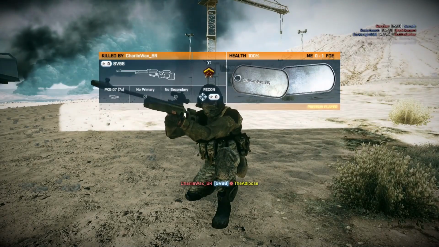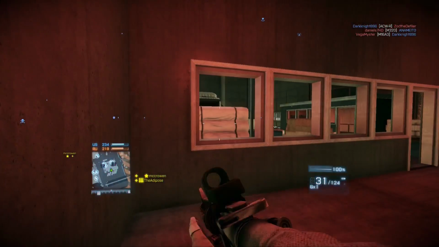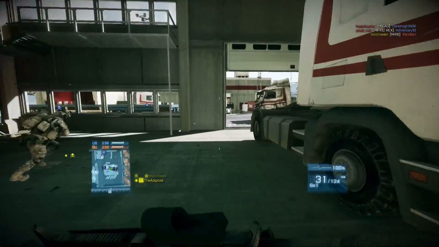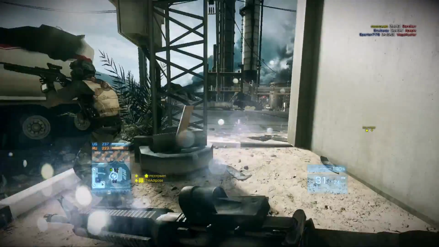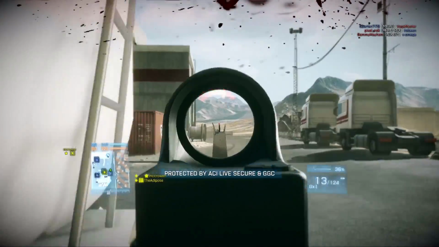By doing that, I actually had cover on both sides and was able to get to the end there in relative safety. I got sniped, but at least I got sniped from a direction that I knew I was vulnerable from, which was straight ahead, I think it was. Now, this area in front of me is an area where I often pick up kills.